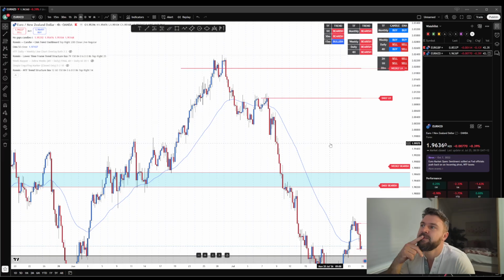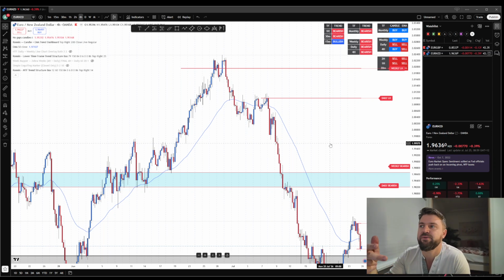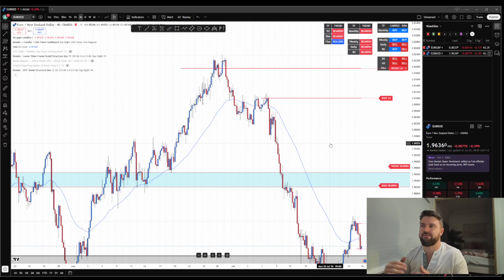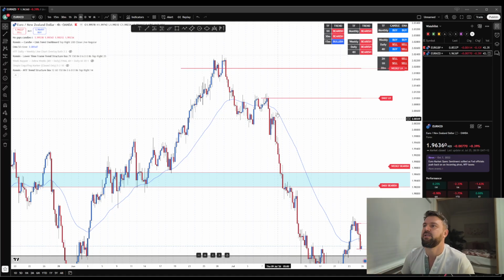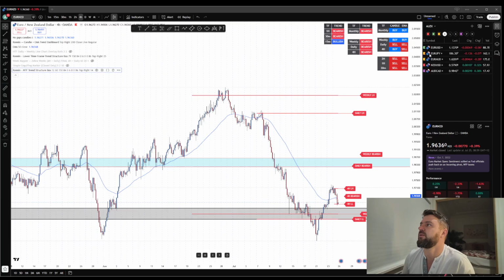Now, I know I used to mark the boxes by hand, the high highs and the high lows, or the high lows and the low lows. And of course, when the market moves, the structure will still stay there. So you can look at it and say, okay, we just broke the structure and now we're coming back down to retest it. But with this new indicator, that doesn't happen, because every time the candle closes, the structure already follows it. So when you look at it, it's already moved. I have been thinking maybe to add a shadow onto it so you can still see it. But I do skip that part quite often, and that's the bottom line.